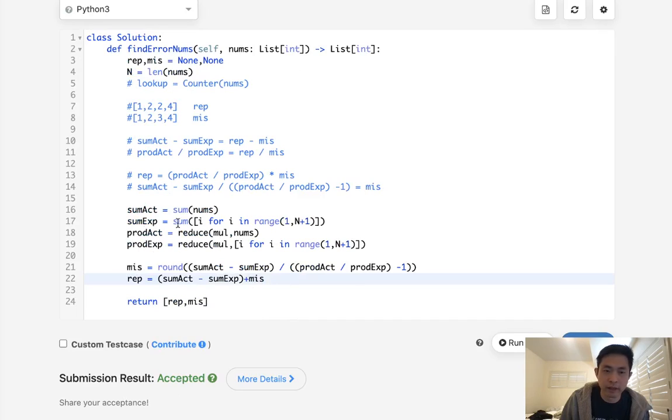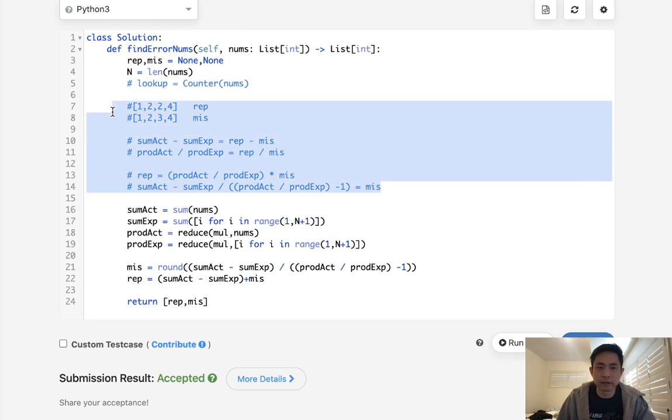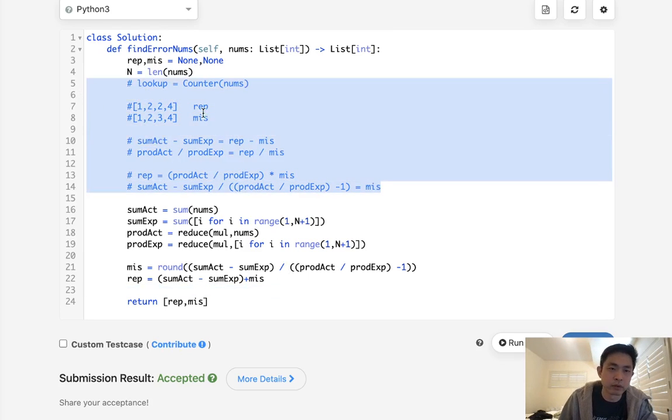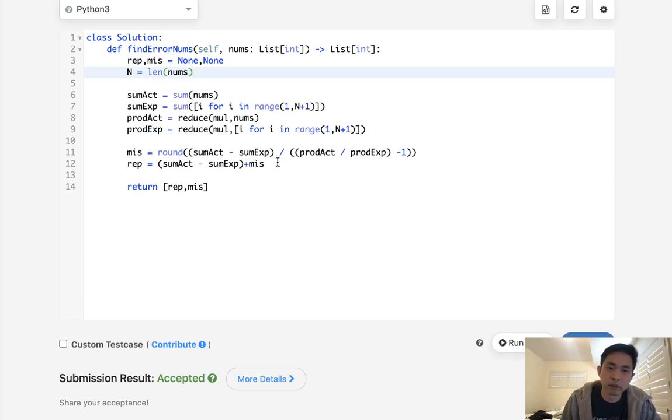So this is still O of n because of all these calculations. In fact, you can argue it's slower, but we do use constant space. And it's pretty clever because we can use math. Now there are some formulas you can use to get the sum of the expected and the product of the expected as well, but I didn't really want to go into that. It seemed a little complicated. So yeah, that's it. I honestly think the first solution is fine, but if you're interested in this mathematical stuff, I say take a look.